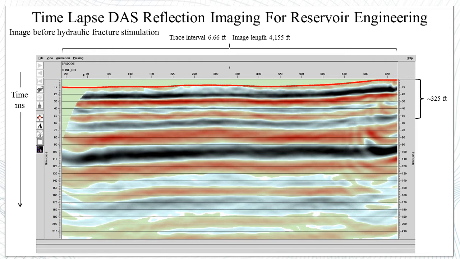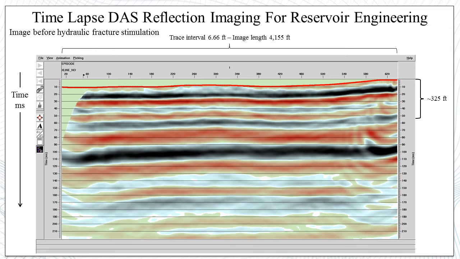The data is in the time domain. It's in milliseconds below a flat datum. Now, the red line that we see going across the top of the seismic data is actually the wellbore location. It's a slightly toe-up geometry, with the toe-up side being on the right-hand side. The flat datum is just about 4 feet above the toe elevation. And so again, this is two-way time relative to that flat datum.